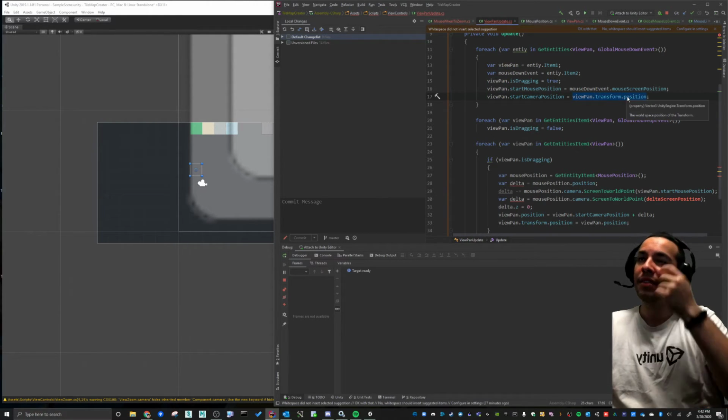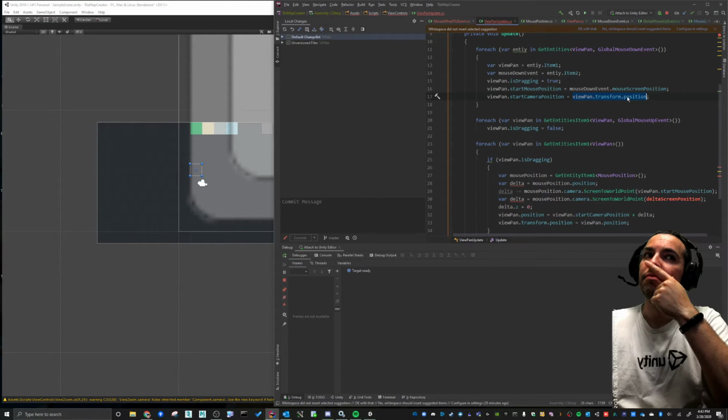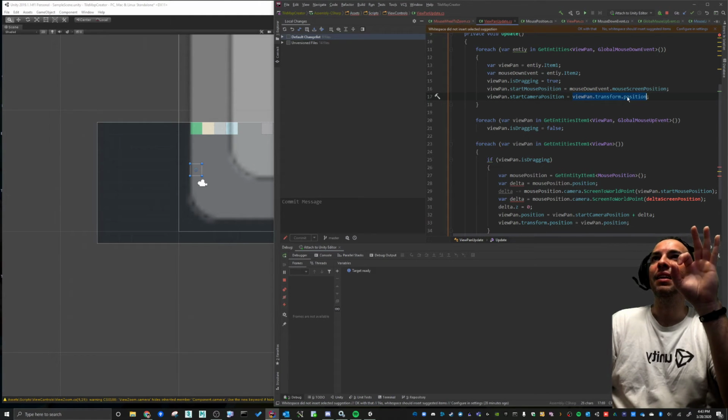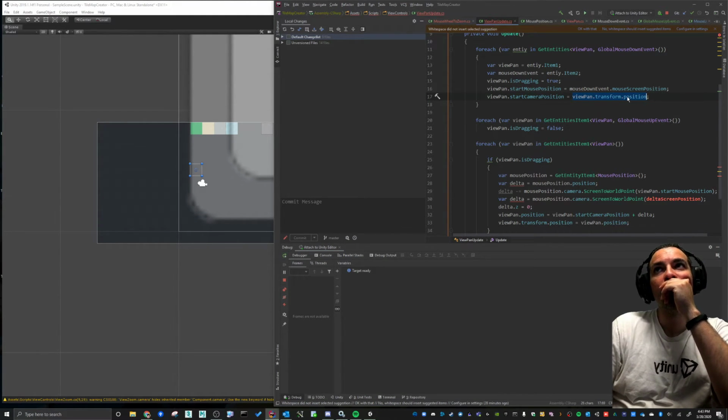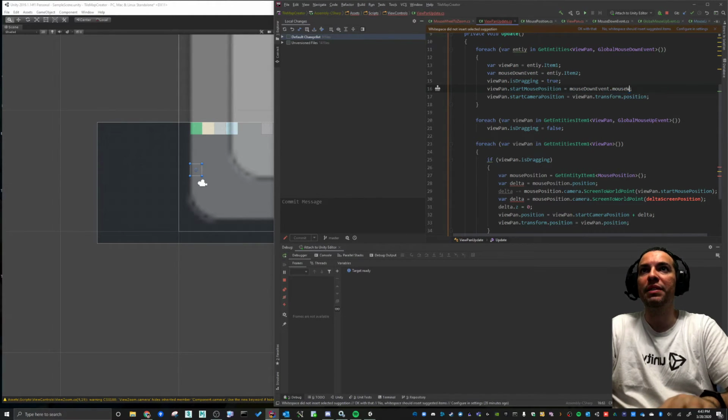I'm good with that. Oh, but we're also using it to, I'm thinking. So instead of getting the start mouse position like this, we should just get the mouse world position like this.